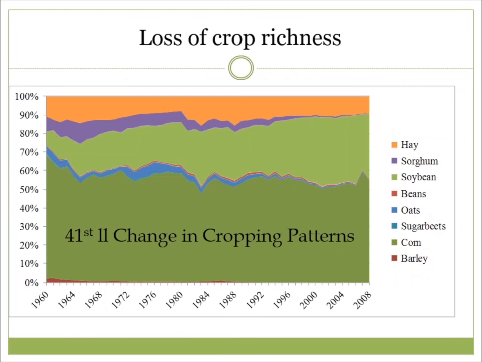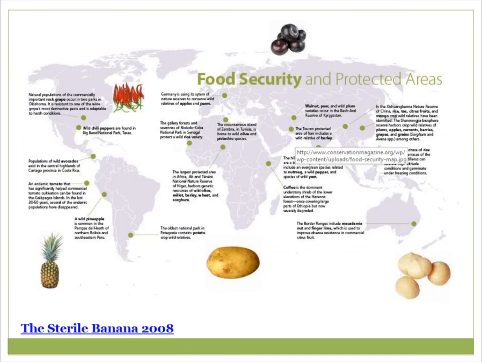It's also interesting to look at this in terms of cropping diversity, and this is some loss of biodiversity in cropping systems. This is the 41st parallel from Colorado across Iowa, and we can see the loss of different crops that were planted. Beans have faded out, oats have faded out, sugar beets largely replaced by corn, hay, and soybeans. And so we see a declining diversity in that context.